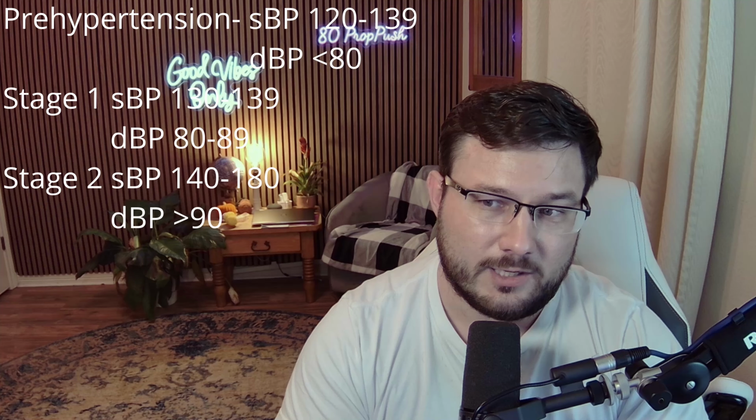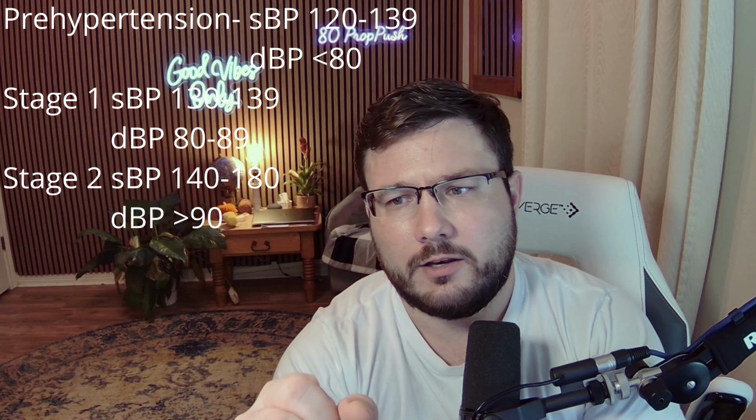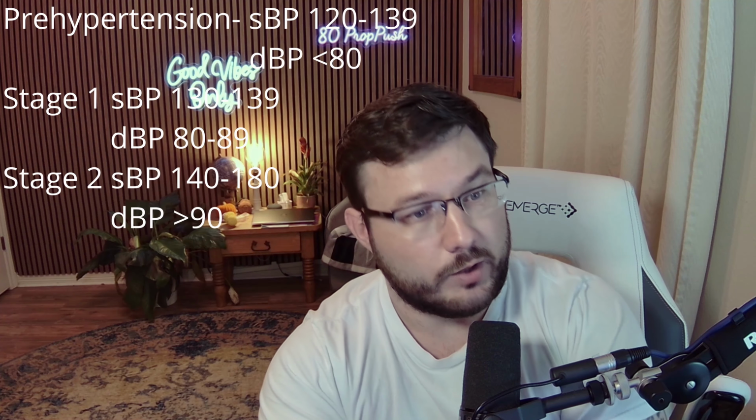This is when a lot of times you'll start seeing medications get added, unless there's still a really good opportunity that they believe lifestyle choices can really fix this. But a lot of the time you're going to have a blood pressure medication at least added at this point in time, to try to bring down this number, because we're at a point where sustained blood pressure over prolonged periods of time can cause lots of damage, which will lead to other chronic illnesses. And we try to catch that early before any of that other stuff happens. Now, just because you get started on medications at this point, if we make those lifestyle changes, we may be able to wean off of medications later, which is something you can discuss with your primary care provider.